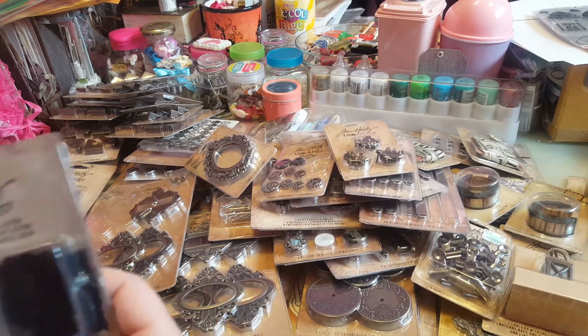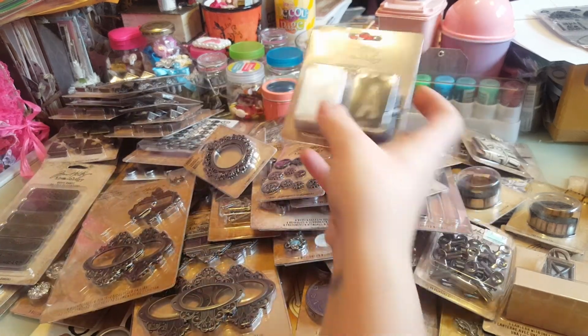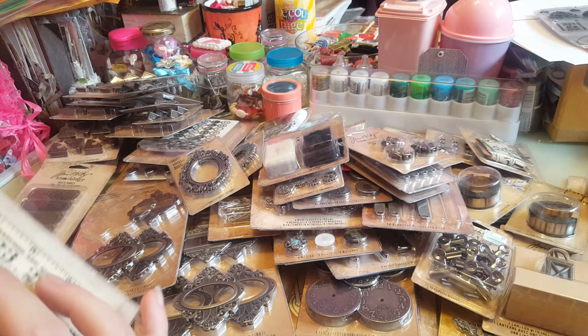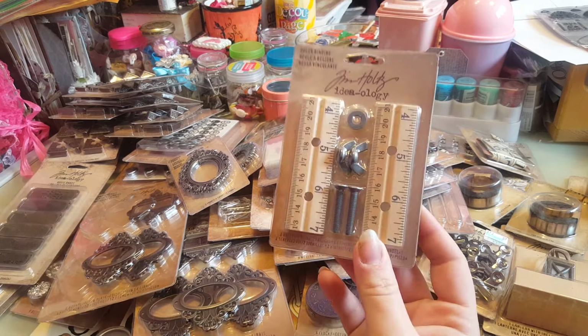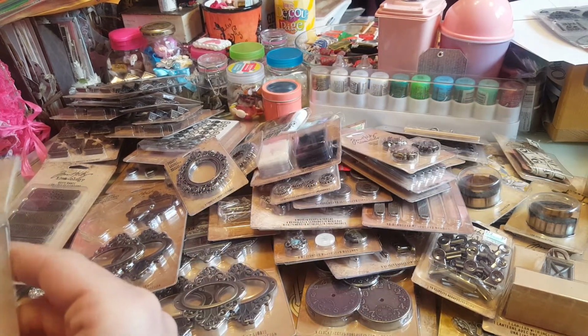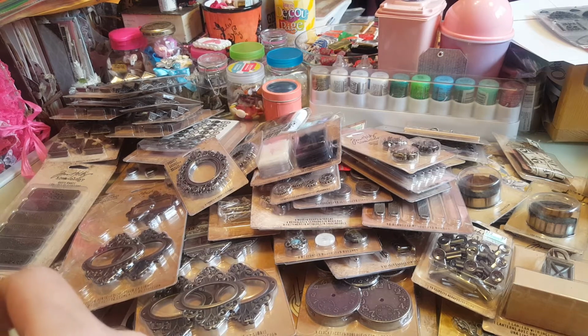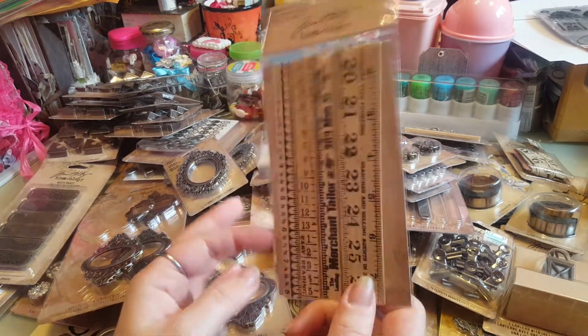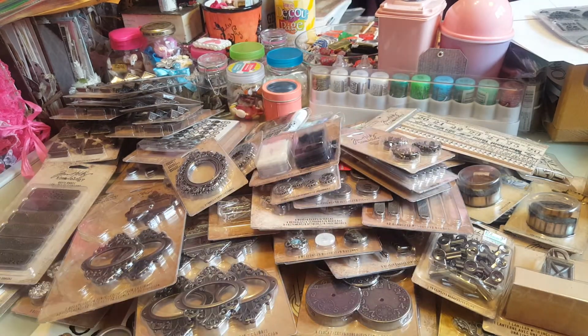These are transparent tiles. And these are really cool for like a ruler binding. This so would be neat for a book. And then these are ruler pieces. I don't know. I got them probably on sale or something, I'm sure.